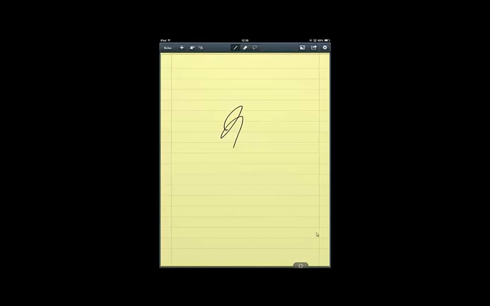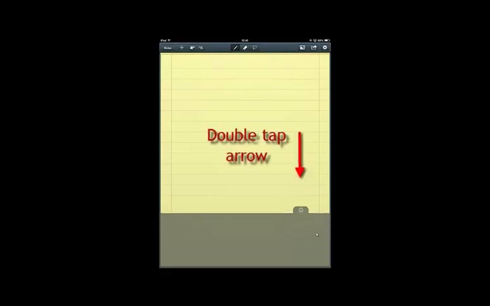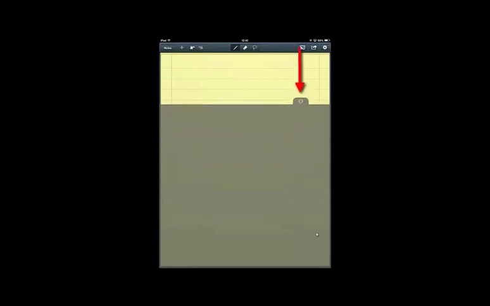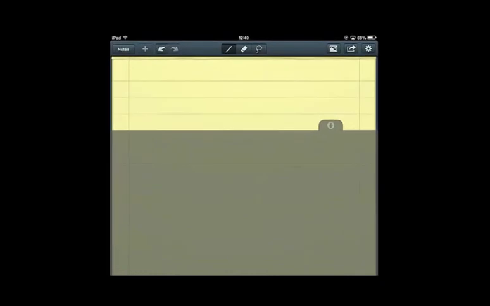So this is what you need to do. Click the eraser button, click it again to clear page, go to the bottom, see that little arrow bottom right, double tap it. There you go, there's your guard. Now drag it up to where you want to start writing. So I'm going to do a note there, so I'm going to drag it there and do a quick line.